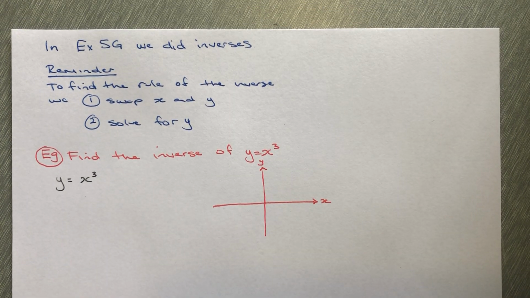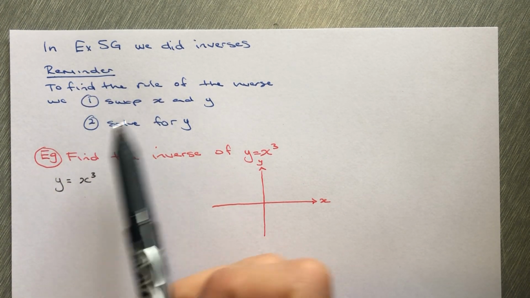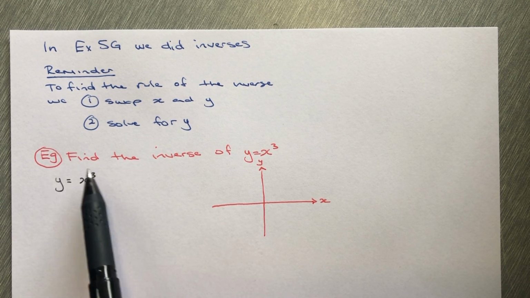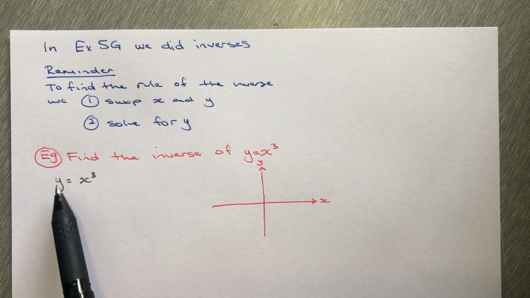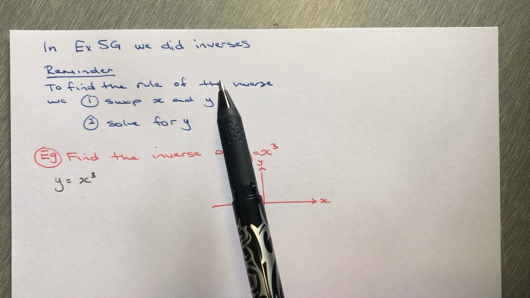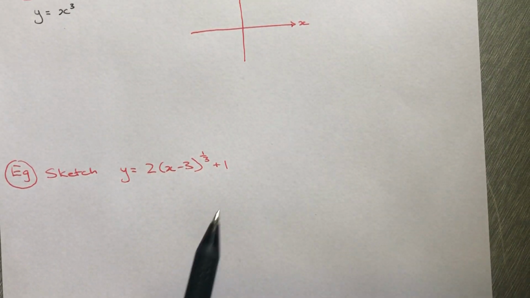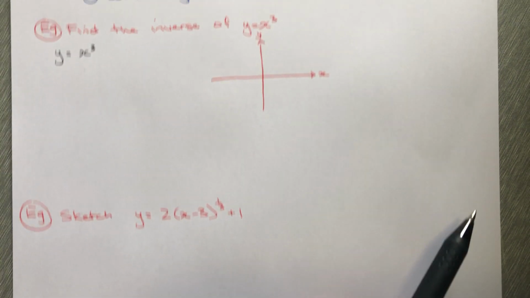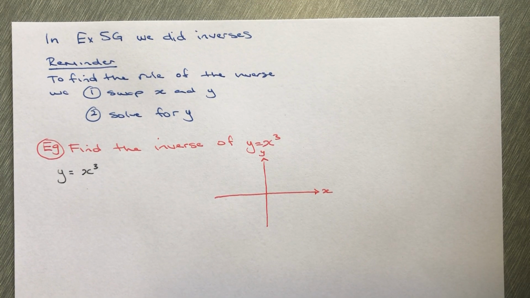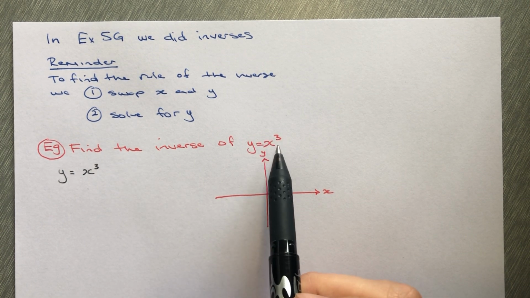So I just want to remind us back to inverses, which we did in 5G, because that's pretty much what we're using right now. So this is the sort of graph that we were looking at. But what I want you guys to do is try to find the inverse of it, because we're going to see that the inverse of the graphs that we were just doing are ones that have that form. Okay, so hopefully you can see that once we finish off this example. So, all right, firstly, we want to find the inverse of this rule here.